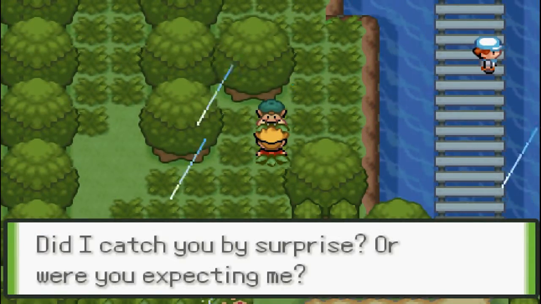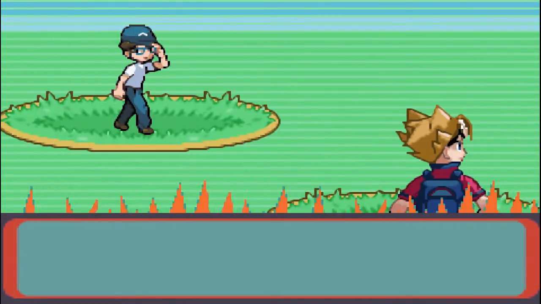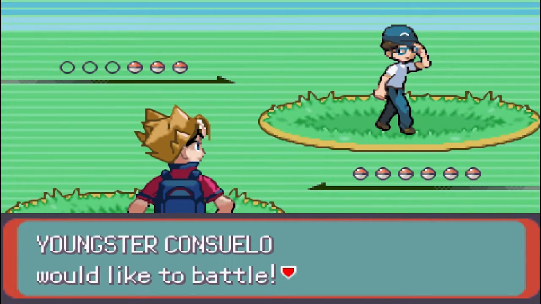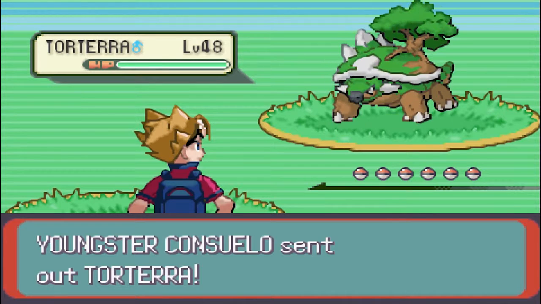Hello, sir. Did I catch you by surprise, or were you expecting me? Well, I don't know, really. It could be a little bit of both, but anyway. Here we go, Youngster Concello. That's a bit of a weird name. Anyway, he's got a Torterra.